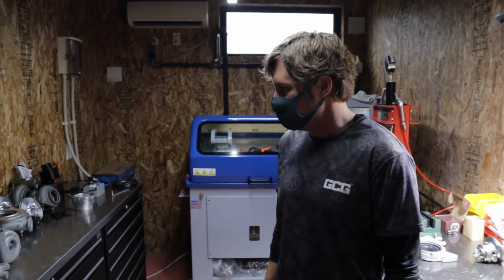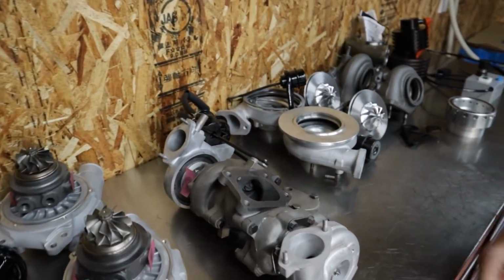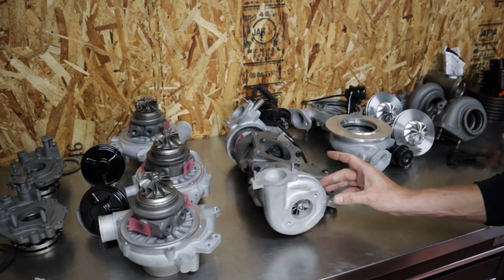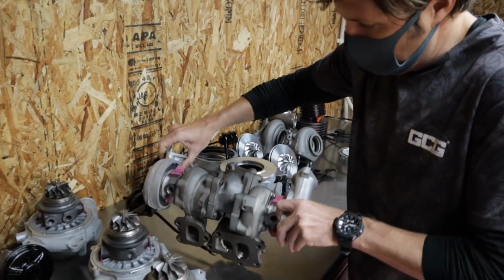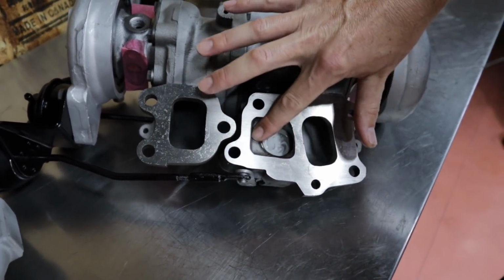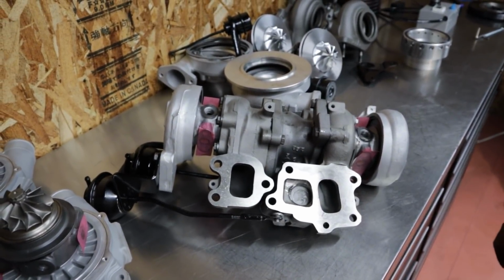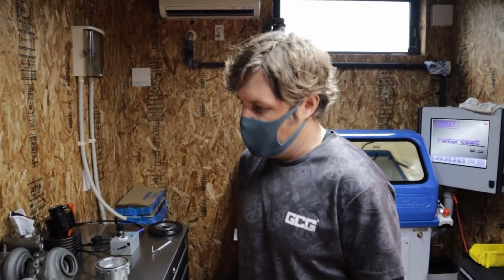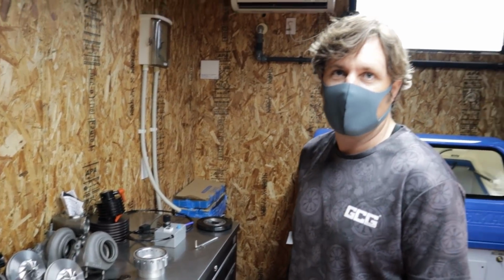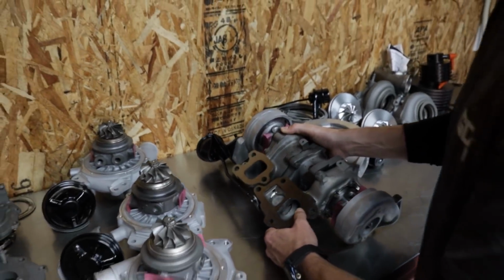Okay, that's cool. Awesome. So here we've got an FD RX7 that we've done. It's a factory rebuild. Factory twins. We get a lot of these, obviously because they have a lot of problems, right? Especially with, see here, this is repaired, welded. These tend to crack due to the heat. When they're rebuilding the engine, they take the turbo off and they'll usually find that it's been cracked. So we can do all the repairs for those. That's good. There's a big following for the FDs. Jeez, I never noticed how long the actuator is. I know, yeah. That's crazy.